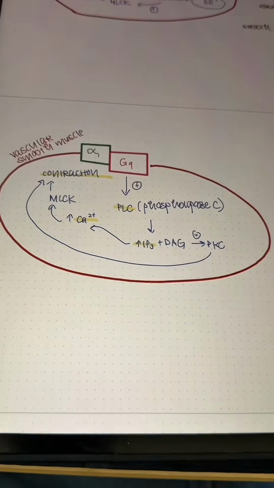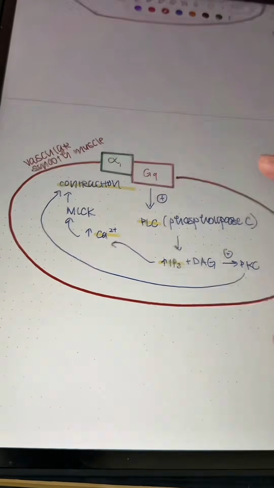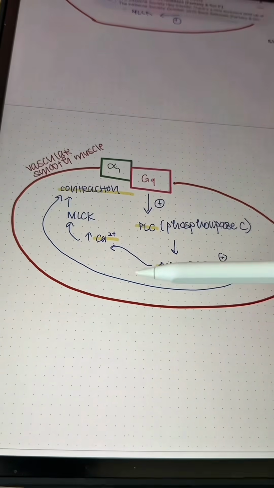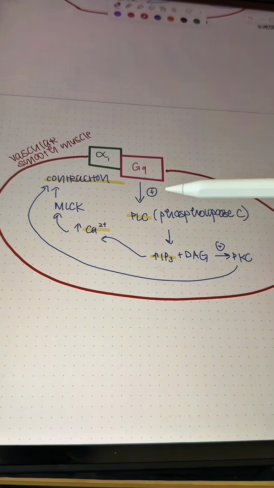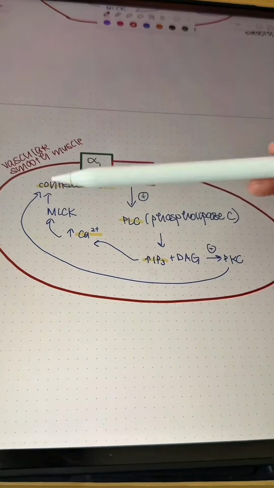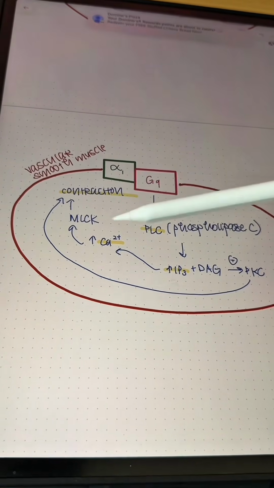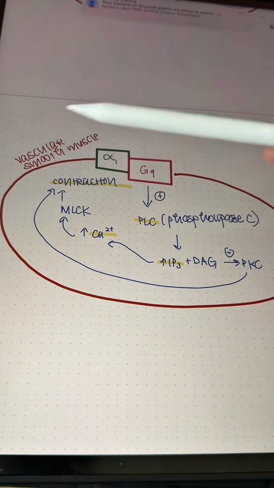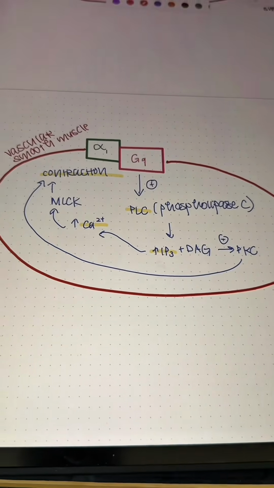Epinephrine also stimulates alpha-1. Alpha-1 is also a G-protein coupled receptor. It is coupled with Gq. When Gq is stimulated, it activates phospholipase C, which produces IP3, DAG, and ultimately it leads to an increase in calcium, activates MLCK, causing contraction. And you can find this in vascular smooth muscle. The ultimate effect will be vasoconstriction.